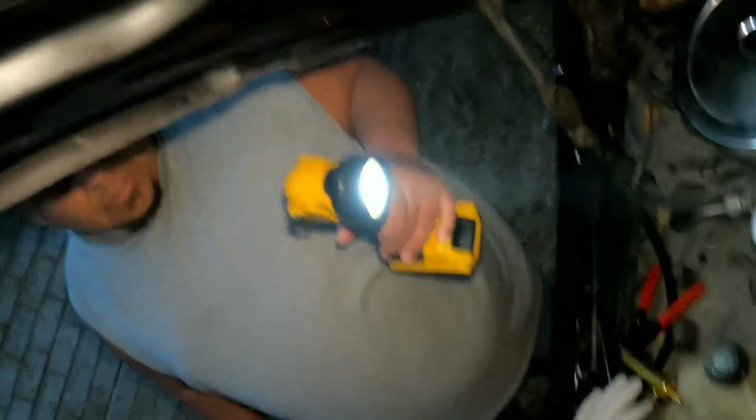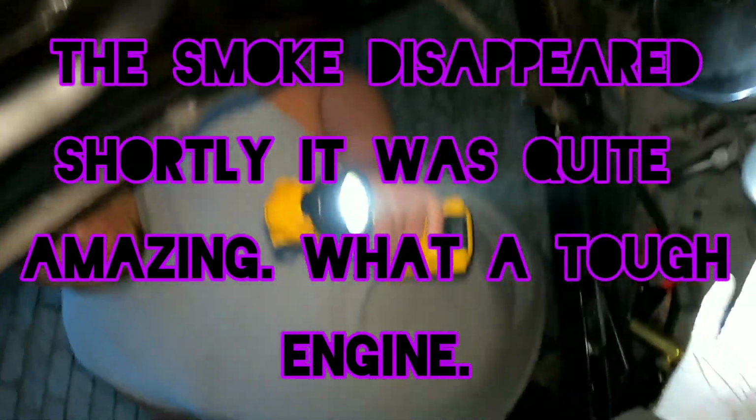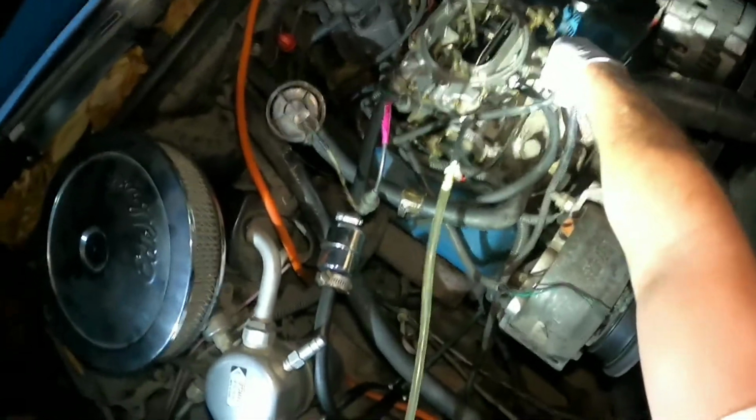Listen how hard it's running now. Okay, here it's happy. We're gonna slow it down some, but here it's running nice and cool, burning all that fuel that's coming into the combustion chamber. And that's without touching the carb or the timing yet. You know what I mean? So anyways, let's rein it in a little bit. We're gonna bring it down some in idle.